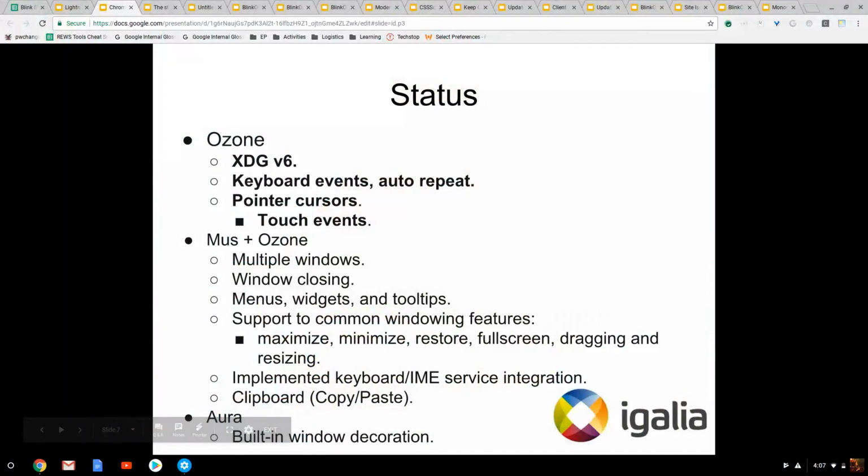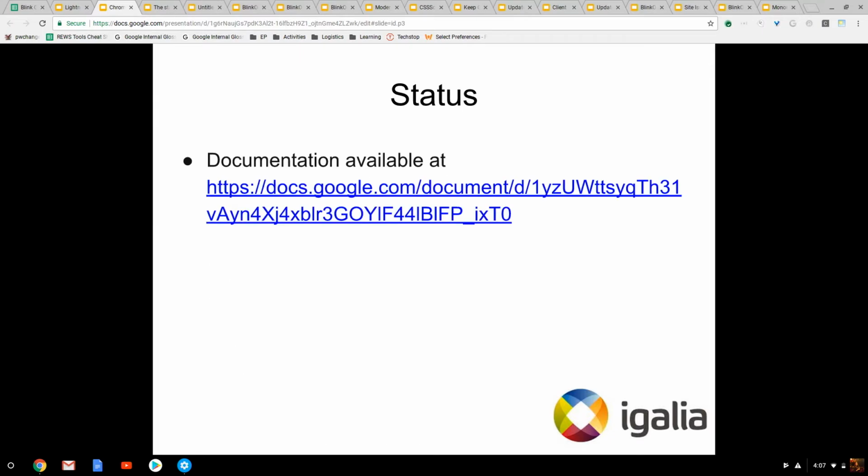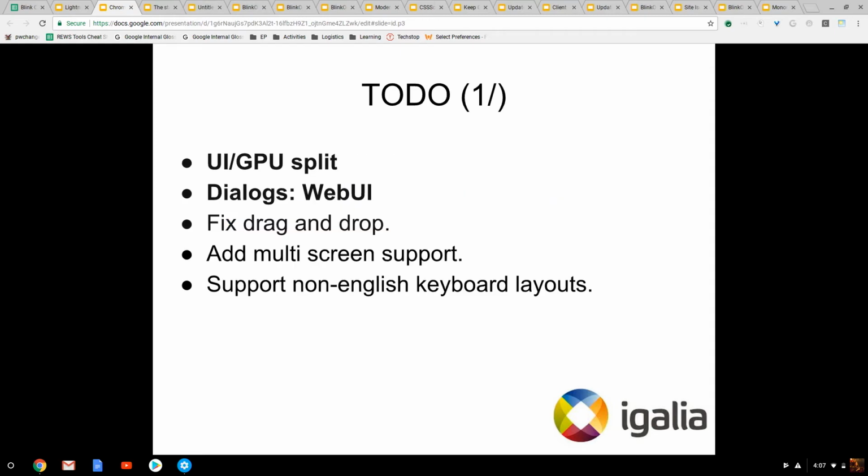We've done various things already upstream, but it's not finished yet. So here's some stuff that is upstream already. So XDG support, keyboard, and the rest of the stuff are already downstream and on their way to being upstreamed. There is also a design doc for others that are curious about the solution. These are some ongoing things that are not upstream and not downstream yet.